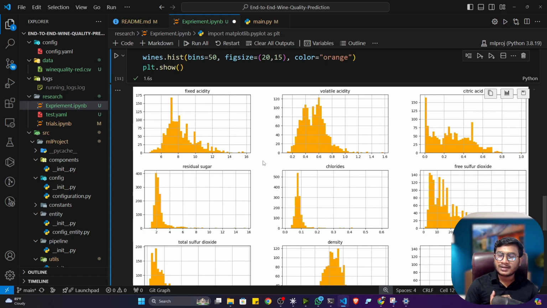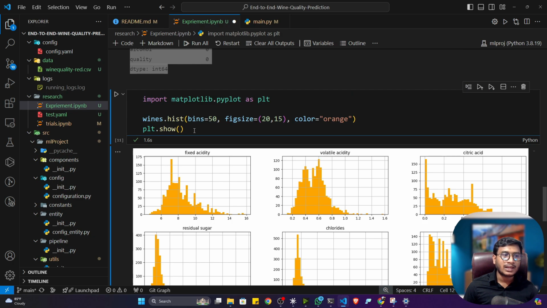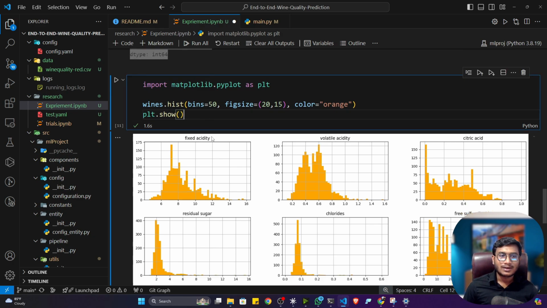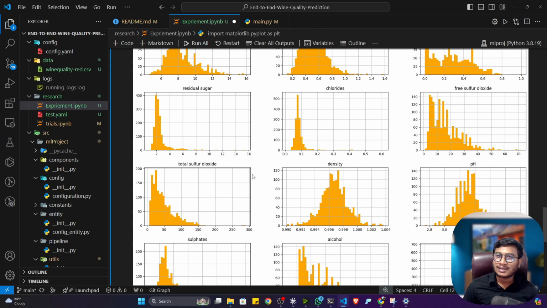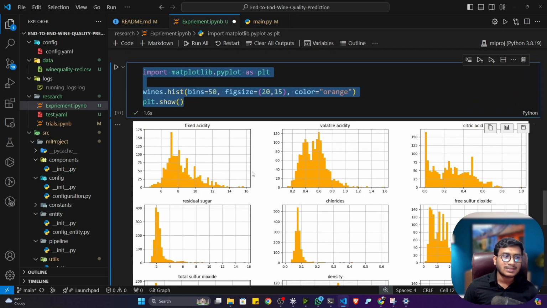See here, my main intention is not to show you how to create a good model, but how to create the entire end-to-end pipeline. A good model you can create: you can apply so many EDA and feature engineering techniques, and you can get a good accuracy. For this, you can refer to Kaggle notebooks to see how people are doing the EDA part and the feature engineering part. Based on that, you can gain higher accuracy. And the same code you write for feature engineering and EDA, you can write in your pipeline as well.